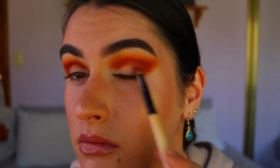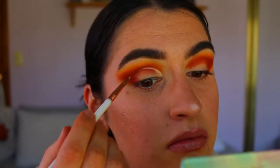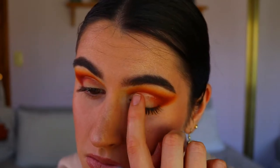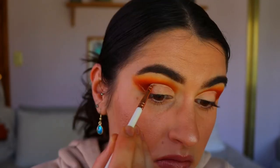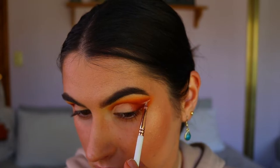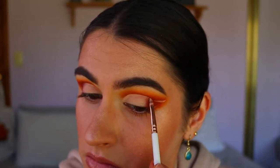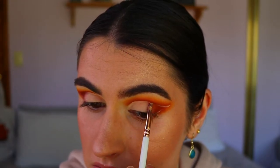I'm taking my lip brush from Eeshow and cutting my crease with some MAC Soft Ochre Paint Pot. On the first two-thirds of the eye I do a usual cut crease, then for the outer third I map out that outer corner point, following the shape we've created. I'm keeping it very light — I filled in the first two-thirds but just wanted to mimic that outer shape to get an idea for when we apply the blue liner later.